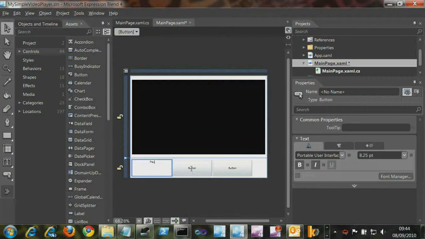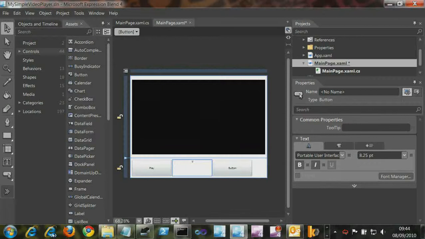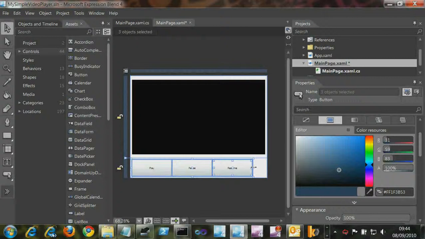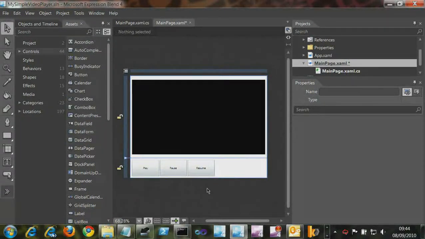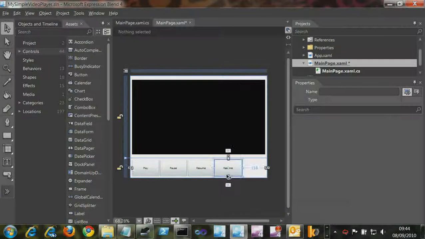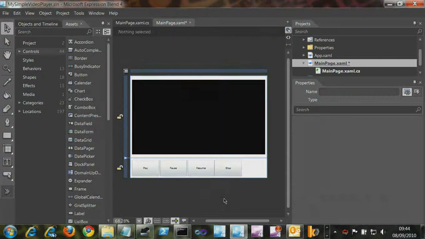And let's go to the second button. Let's use the F2 key to call this one pause. And let's go to this third button. Let's say resume. And in fact, I'm just going to make these a little bit smaller. So I'm just going to select all three of them and just shrink them in a little bit. And then again, I'm going to use Alt and click on this one to make a fourth button. And let's just hit F2 on that again, and we'll call this one stop. So we have some basic buttons. They're not very well laid out, but it doesn't really matter.